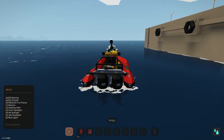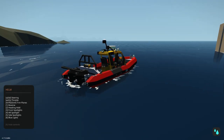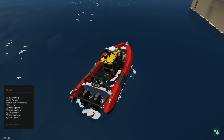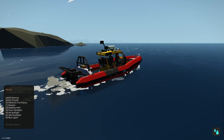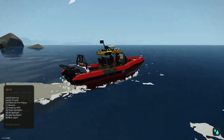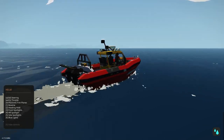If we turn the engines, you'll see the engines turn and steer the boat, which is always cool. I like these kind of outboard engines on the boats. I haven't made one of these. Actually, I haven't really made a boat. But anyways, let's just give it a whack, okay? So, seems really stable. It's not flying out of the water like mine does. And we're going full speed ahead.